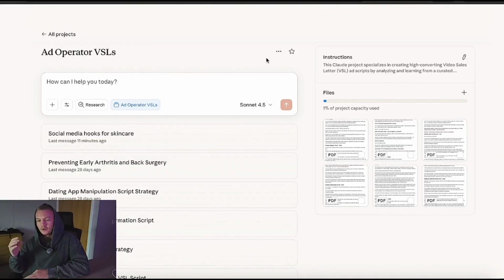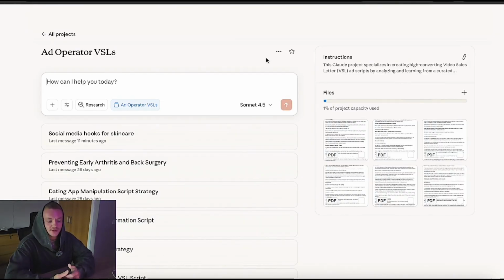Like people say, a lot of the time the words aren't quite there, but if it's a mid to older demographic, it just doesn't matter. And I've seen AI ads work on younger demographics as well. 90% of your success is going to come down to how good the script is. And if you have a really good editor, they can chop between the AI and then B-roll and product shots as well. So we've got this in here.